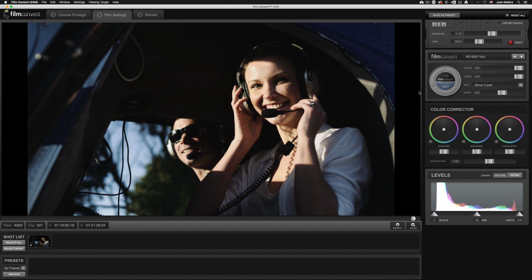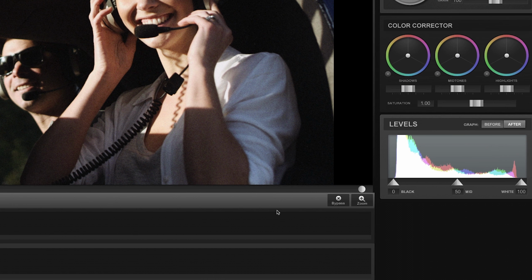The story of this video actually started over 5 years ago with the initial launch of FilmConvert standalone. Back in the day, not only did you have access to the standard film emulations, but right in this area here was a drop-down list that allowed you to select an alternate emulation mode called Status M.